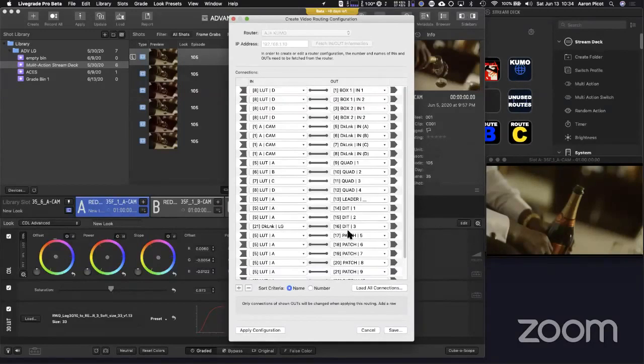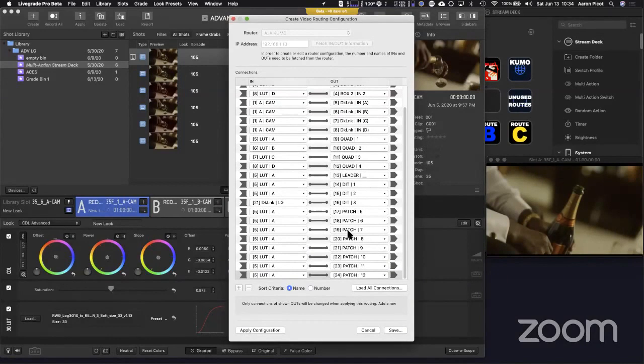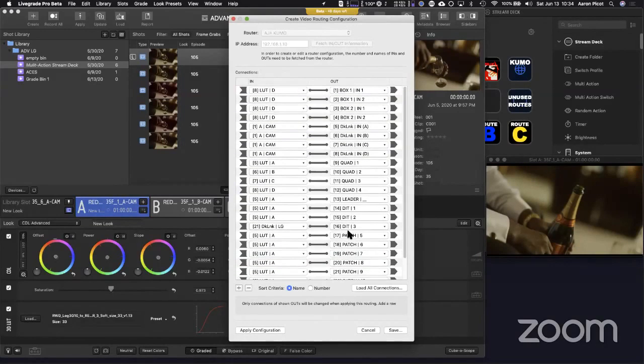All right. Let's say I want to create a video routing preset to change all the monitors to what a camera is doing. When would you do that? When they say, okay, we're going one camera, A camera only. Okay, I don't need to show people 2, 3, 4 different cameras that are not doing anything. I'll just show them the one camera. And it'll be from my LUT box because that's the colors that I want everyone to see, not the log feed. So I can kind of just start deleting destinations that I don't want to have change.